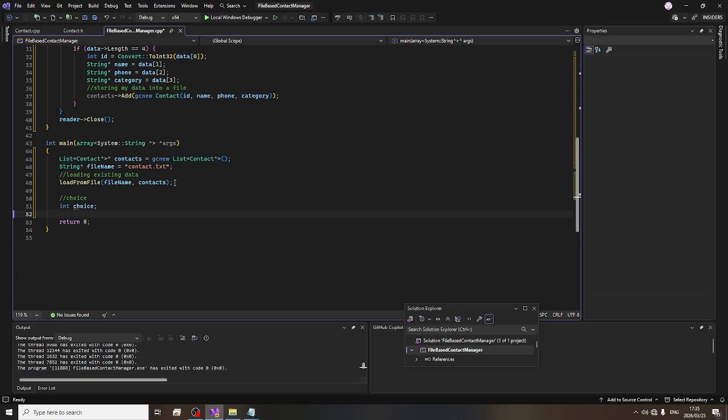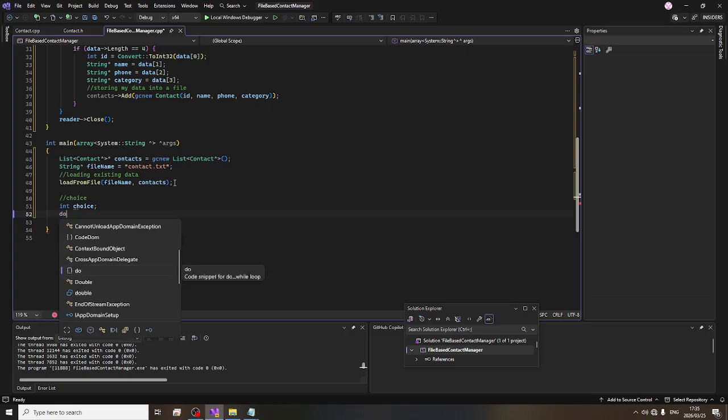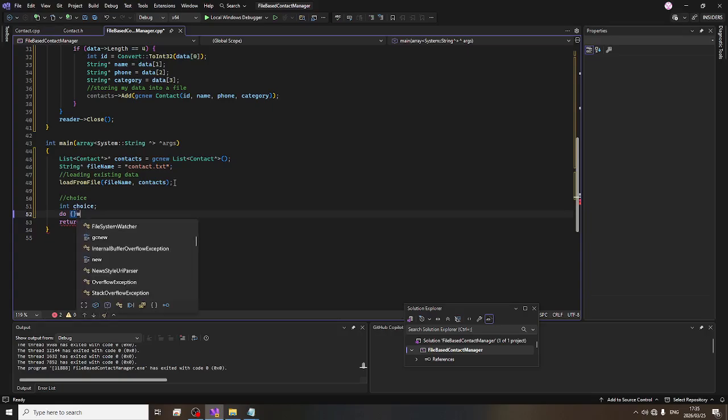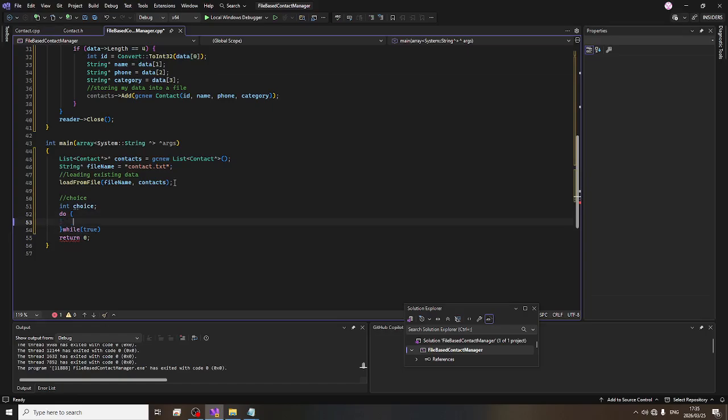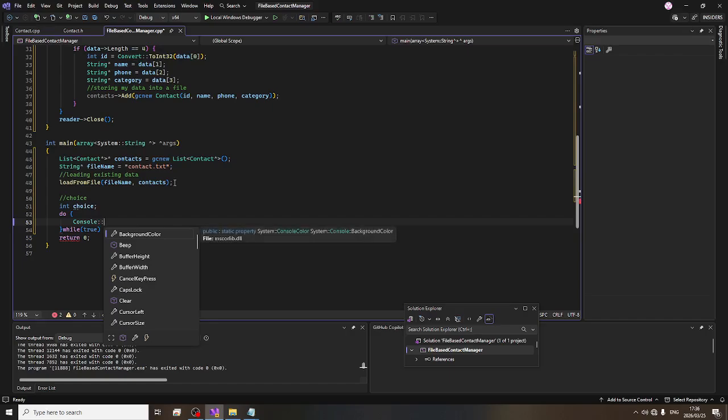So I'm going to use a do while statement, right? When it's true, keep on doing the do code block. That's the meaning. What are we doing? We're just displaying first. Always use a do while statement when you have something to do before doing whatever you want to do.